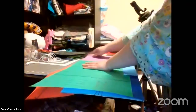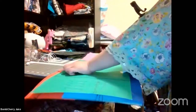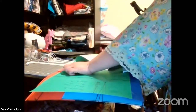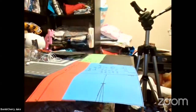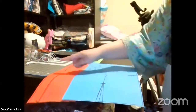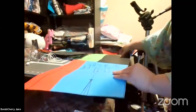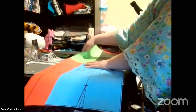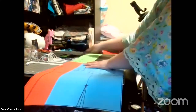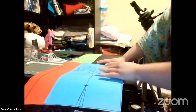Except down here, though. I'm trying to think. That doesn't look like an inch difference from here to here. No, it is, though. It should be an inch difference from here to here. Let me check that and see. Let me put that there. Yep, that is an inch difference from here to there. It just doesn't look it.